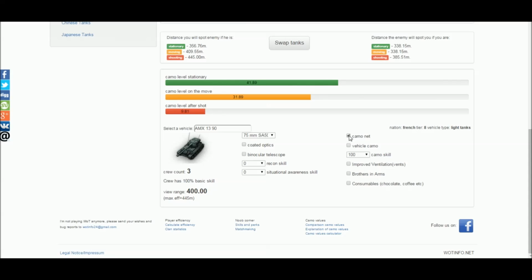Let's put the camo net back on. Now 356. Now remember, without any camo, we were being spotted at 445 meters. Now that we're starting to camo up the tank, we're being spotted at 356. Let's put the paint back on. Now we can only be spotted at 341 meters. So camo rating and view range are directly opposed, but there are other ways.